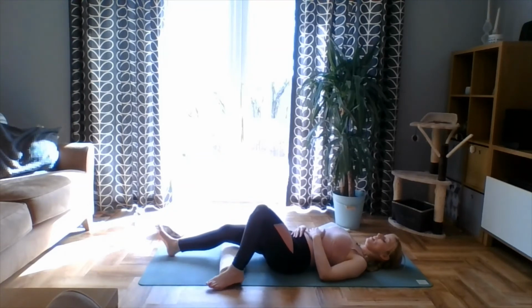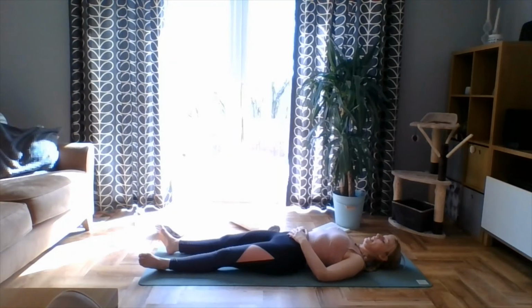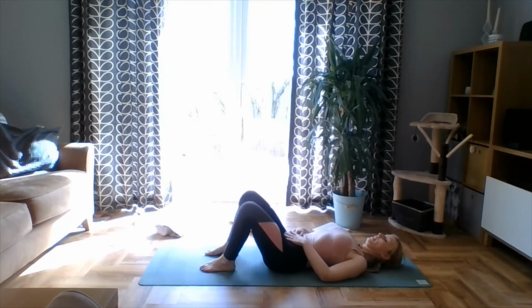If you prefer, you can have no support under the knees, let the legs lengthen out flat. It's another option. We can bring the feet on the floor with the knees up towards the ceiling in our constructive rest pose. And then finally, particularly if you've got any lower back niggles, this can be quite useful. Not for everyone, but it's worth exploring.